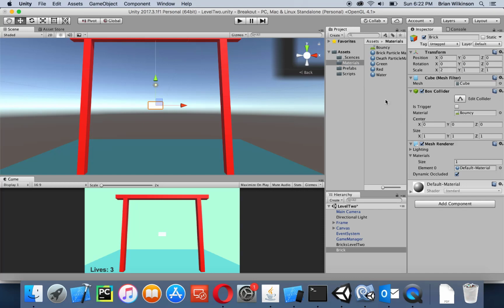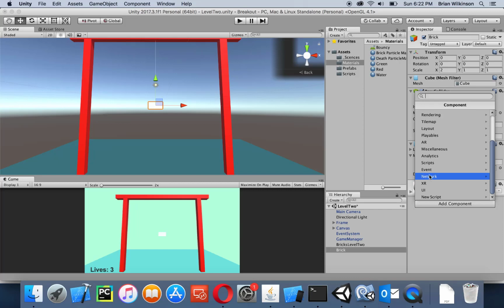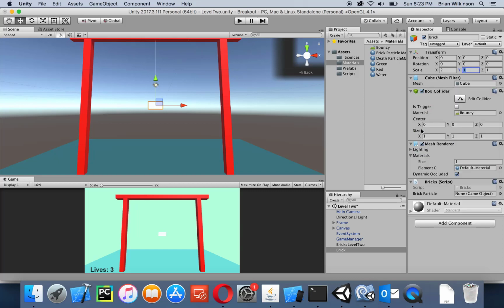And then because this brick can use the same brick script that we created before, let's go ahead and add that component. It's an already existing script. I'm going to choose bricks, and I am going to add my brick particle prefab to the script. So now when I duplicate this brick, it'll have all these pieces already in place.